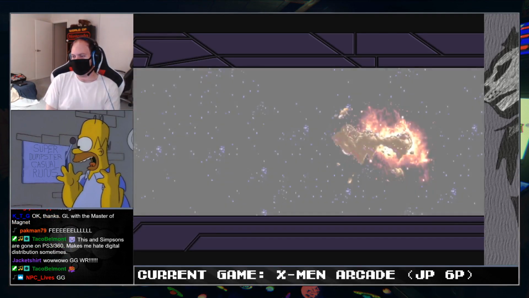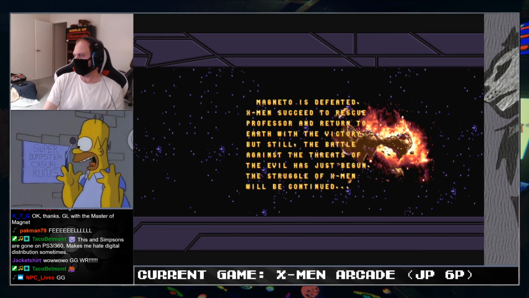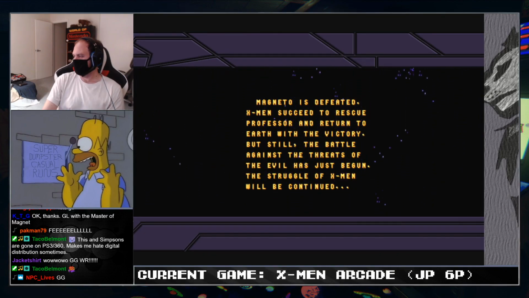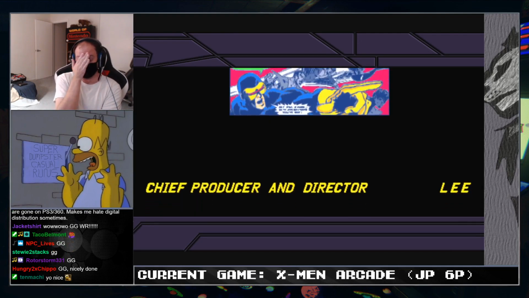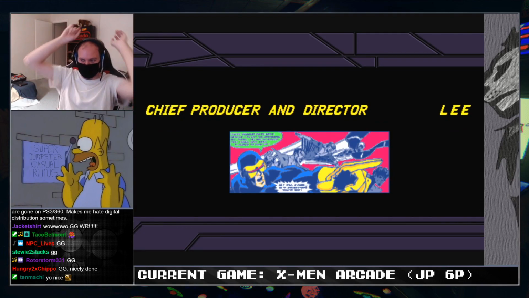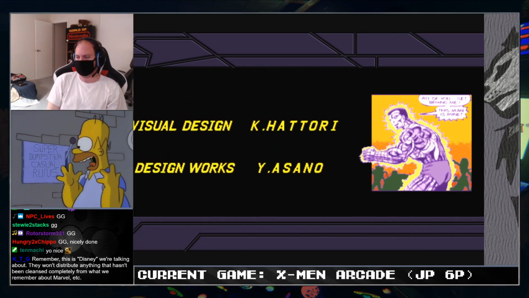Big ups for the GGs, Jacket Shirt, and Taco, and NPC. Definitely glad I stuck with that. I knew I could do it, but man, the six-player version of this game is just kind of ruthless. When you have to deal with anything that involves full screen nonsense, super duper gross. Thank you for the GGs as well, Rotorstorm and Stewie and Chippo and Tenmachi.